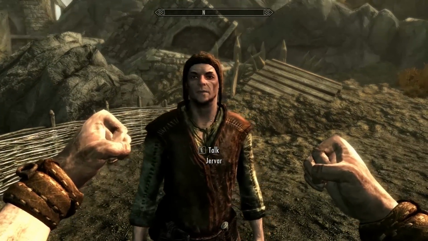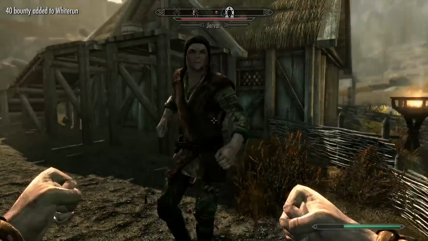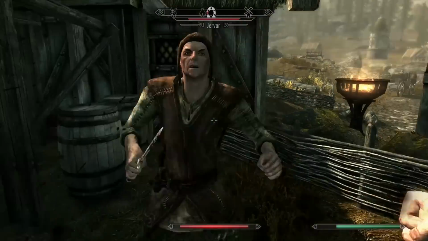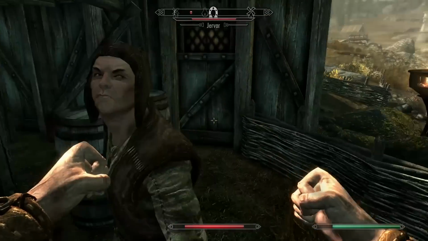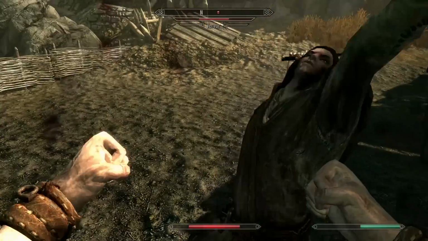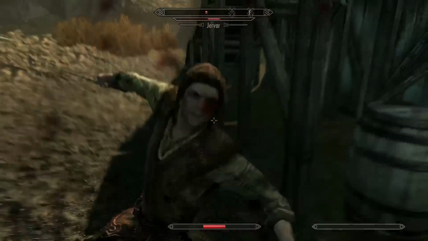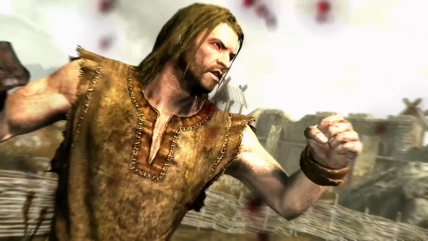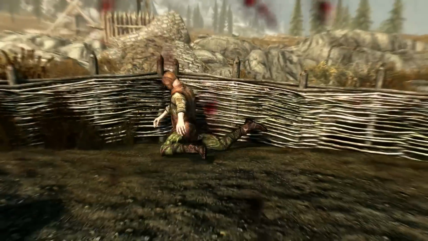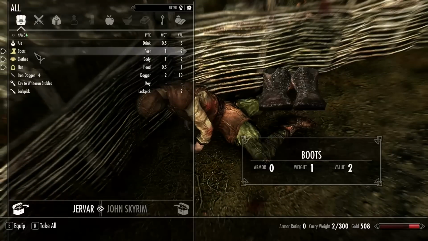Got a problem with that? How'd you say to me? You never should have come here. Come on, fight me with your fists. That's all you've got? I'll show you what I got. Take that. Stamina low. That's how it's done.